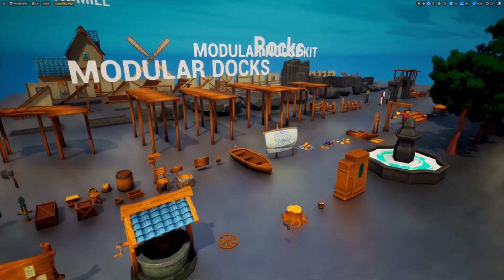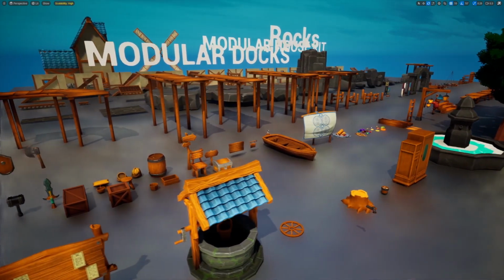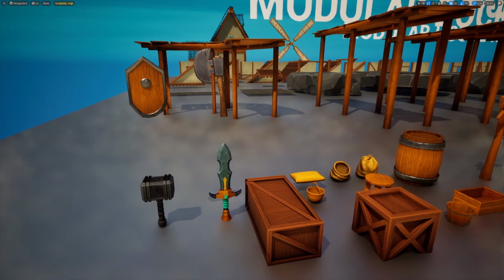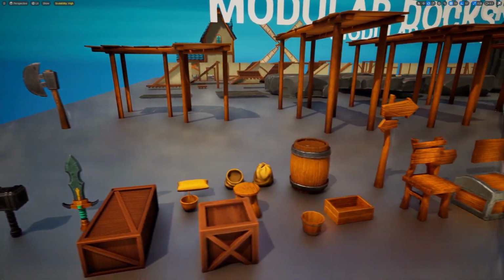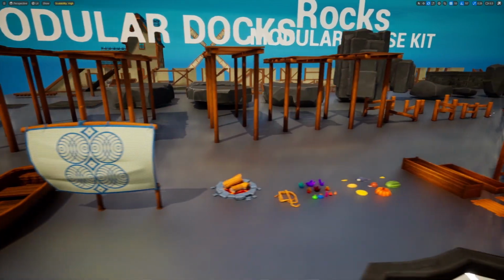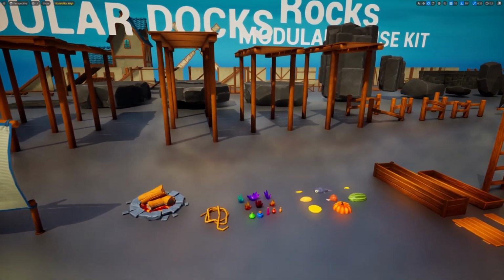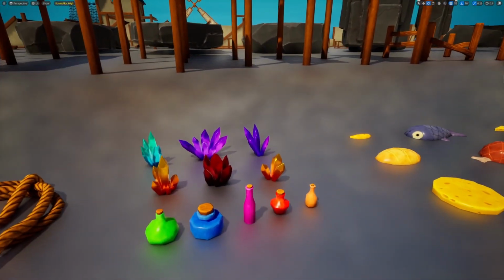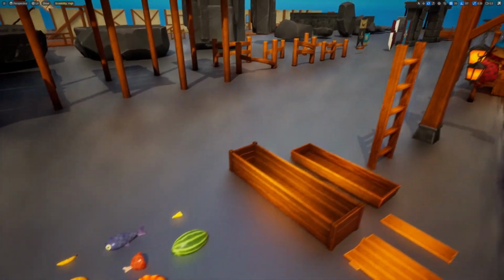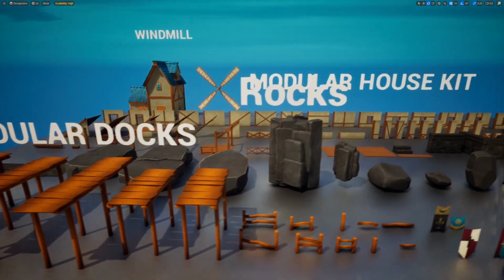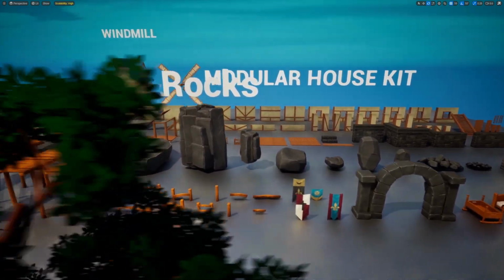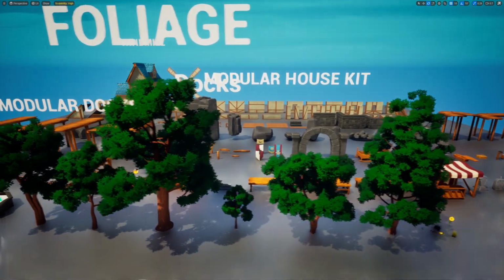This kind of looks like the stuff that I like to look for. Just very stylized. I feel like I could add a couple shaders, make this look really anime. So you have a few weapons, quite a few boxes and bags, signs, chairs, treasure chests, boats, a sail, campfire, and so on. This does look very cutesy in my opinion. They got these little crystals and potions and cheese and fish and pumpkins, watermelon, chickens, and all that. Tons of different types of modular houses, docks as well, and big rocks.